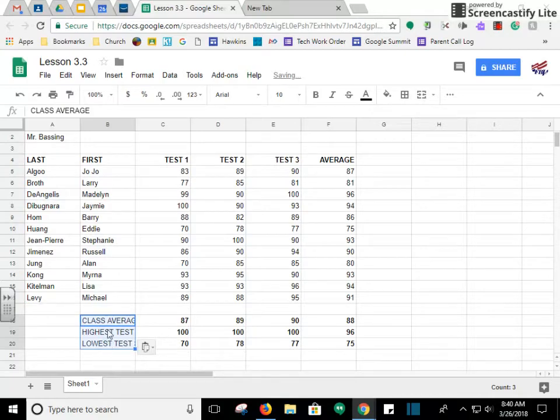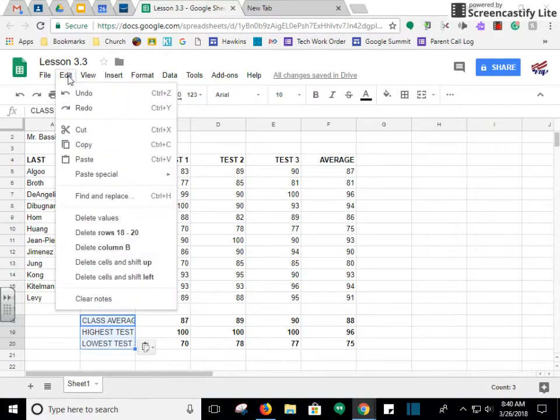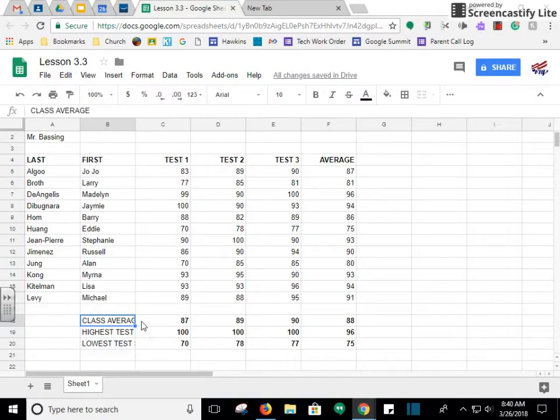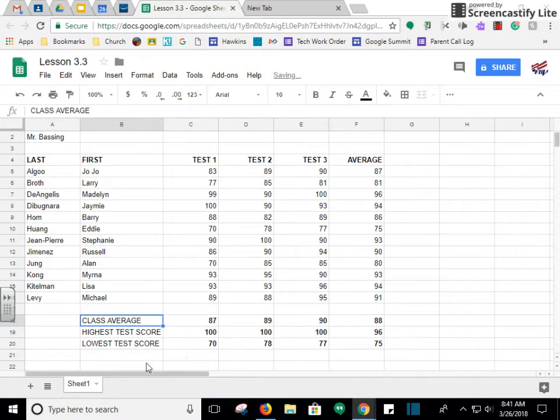Okay. So when I hit paste, and you could have also gone up and done that through the edit menu as well. There's cut, copy, and paste there. Notice when I put that in there, now notice that part of that text is cut off. So it tells me then to resize column B so that the data is visible. I'm just going to do that. So it automatically resized it for me. All right. And then it says to add borders.